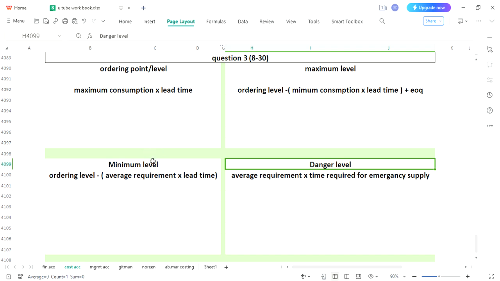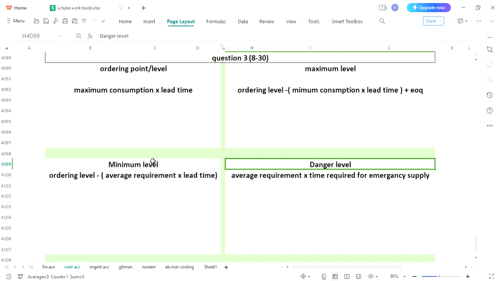Units would decrease and reach a stage which would be dangerous, extremely unfavorable for any organization. Look, since we are directly associated with cost and management accounting, which deals with raw material, labor and FOH, we are now learning what number of units, if reached, would be considered the danger level. It means if you do not take any steps at this level, your production can be halted and your process can be stopped.